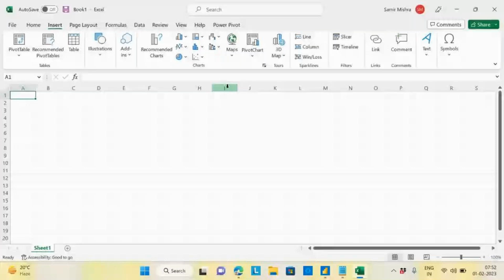Even the Pivot is a little bit organized inside Power BI. These three components they combined into one, and that name is called Power BI. So this is the way Power BI came into the picture. Make sense? These are the three components which are already there in Excel.